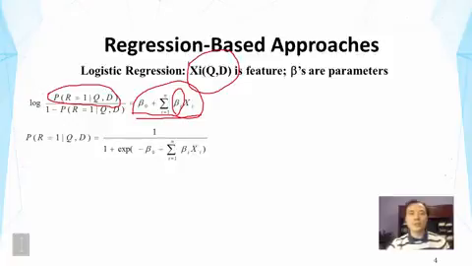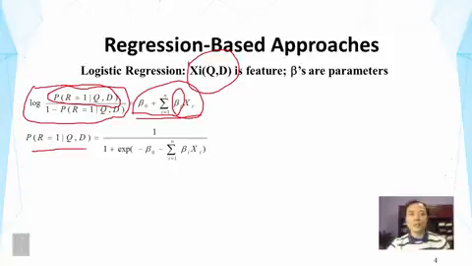So this transformation here would map the 0 to 1 range to the whole range of real values. You can verify it by yourself. So this allows us then to connect the probability of relevance, which is between 0 and 1, to a linear combination of arbitrary features. And if we rewrite this into a probability function, we would get the next one.